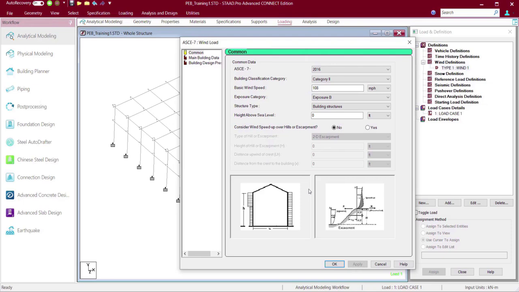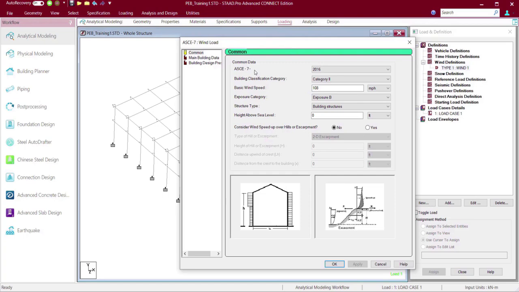Here, we only have the ASCE code, then an SNiP code, and also I think the GB code. These codes are implemented for the automated wind intensity calculation. But for any other codes like Indian code or Eurocode or any other international design codes, you need to calculate them and define it in this table.